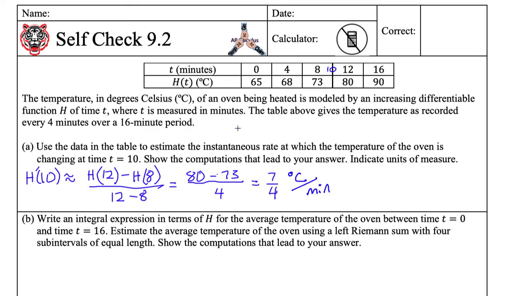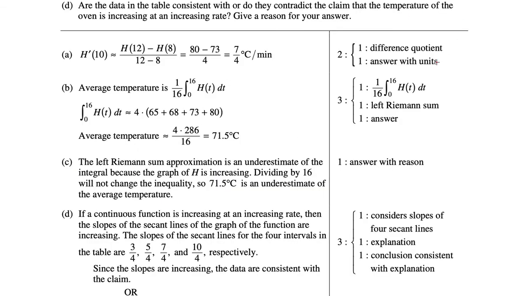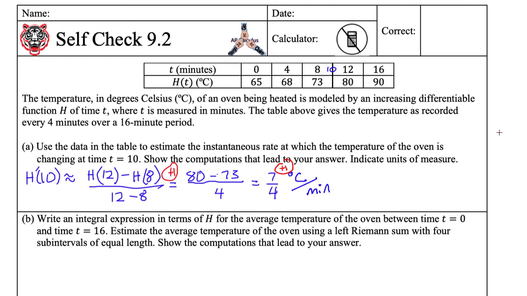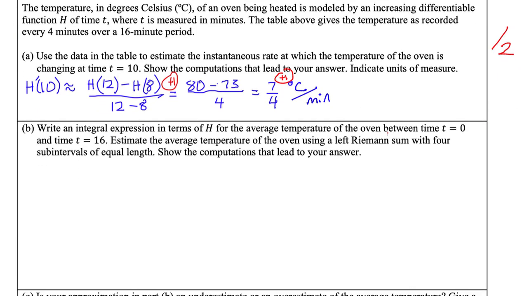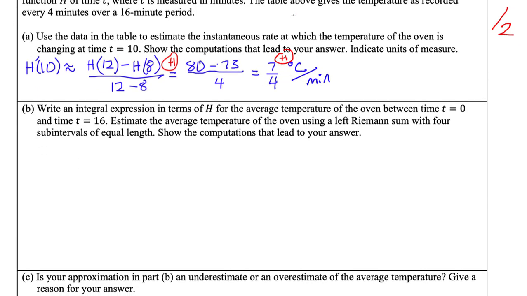So coming back over here, you actually get a point for having just that, or just that, one or the other. So I'm going to give myself +1 in between there, and then +1 for getting the answer. Did it have anything about units in the self-check? Yeah, answer with units. So if you don't get the units in, you don't get the answer. That one was out of 2 points. I'm going to do the next one off to the right here.